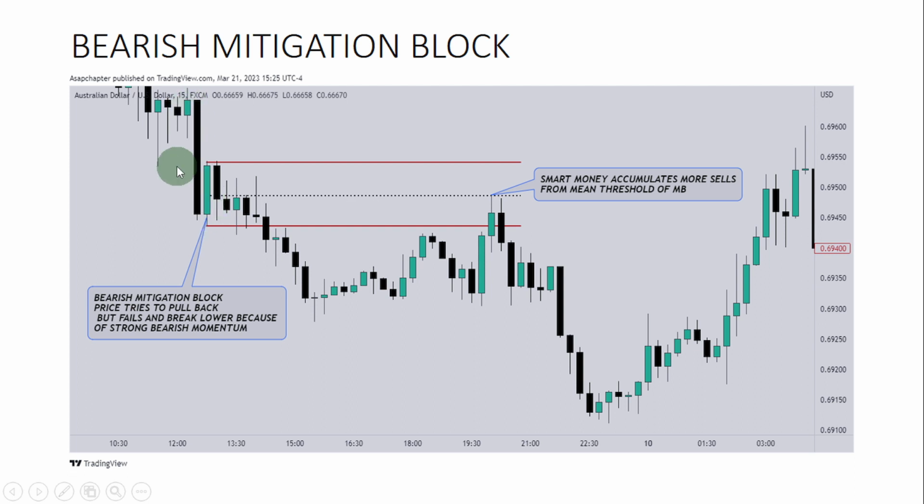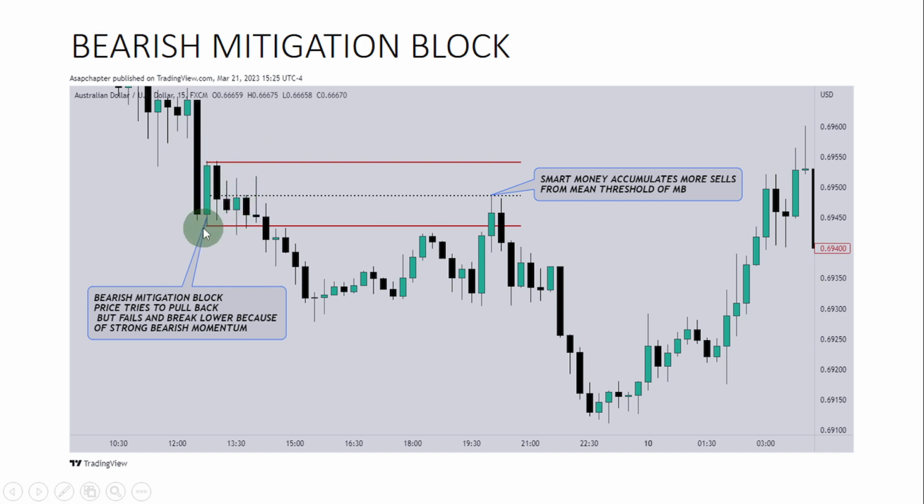For a bearish example, you see this strong bearish momentum. Price, after a break in market structure here, should ideally trade back into some zone here, like this other block, to then go down. It fails to do that. It just gives one bullish candle. We break and close below it here. What it's telling us is that price is so strong and it's going down with momentum that it is failing to pull back with significance.